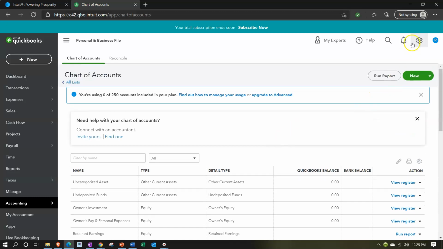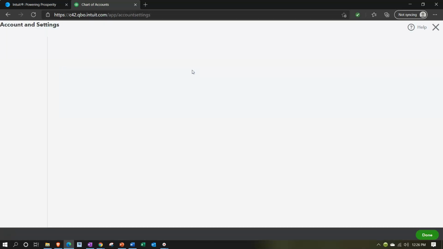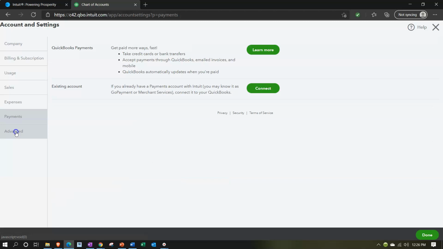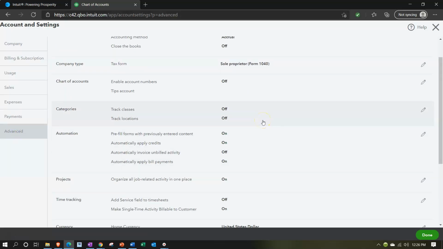But first, just to note, we will turn on the class tracking. That's not on by default. We'll turn it on next time. But since that is the focus here, it's in the cog up top. It's going to be in the company, your company settings, account and settings. And then you've got to go to the advanced area. We're going up to the advanced area here. This is no beginner stuff. Actually, it's pretty straightforward though. And so we're in advanced and then the categories. So we want class tracking and possibly location tracking. We'll talk more about those things and how to use them and turn them on in future presentations.